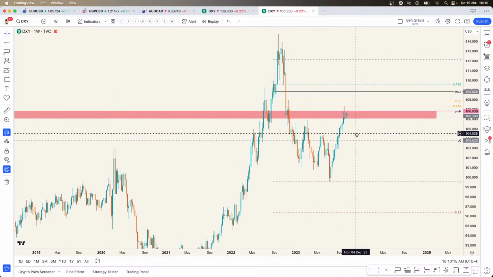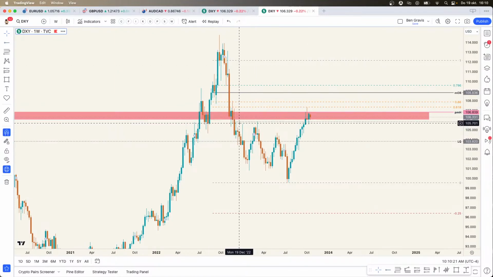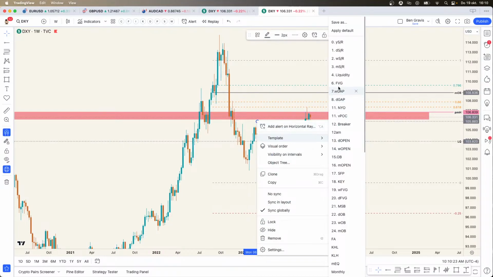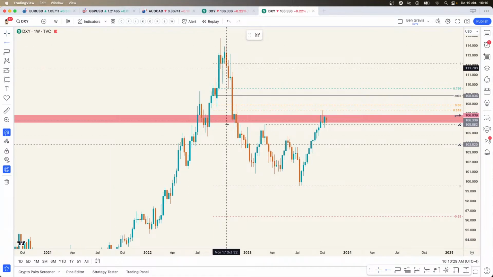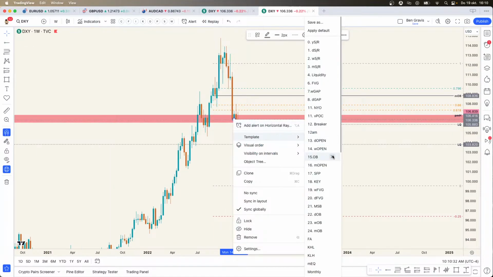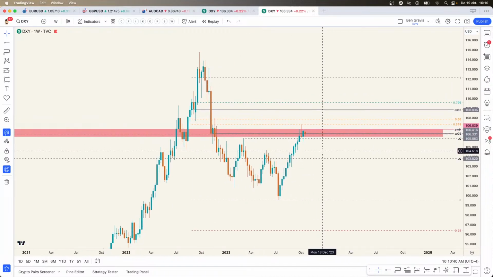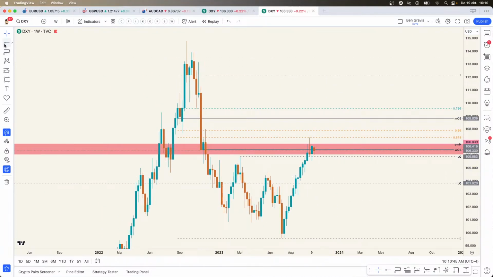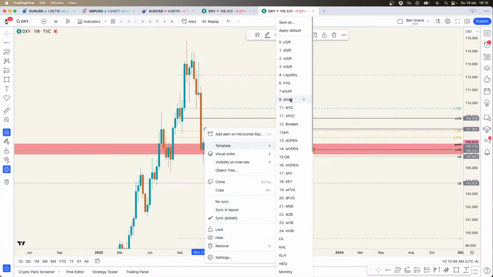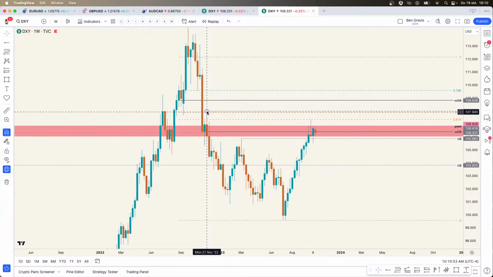This move was quite impressive. We are currently beyond all these highs over here, which I do call a liquidity zone as well. As we can see, we have this weekly order block here. So that is the last up candle before this move to the downside here. So I still kind of want to see this one reversing. If it continues higher, then we have this monthly order block as resistance and this liquidity level.